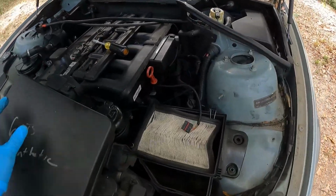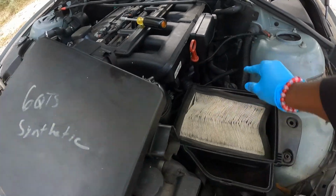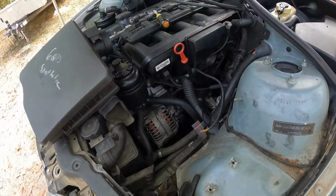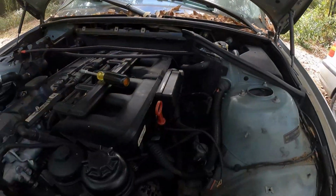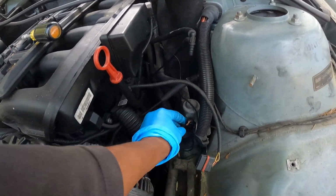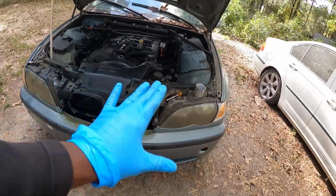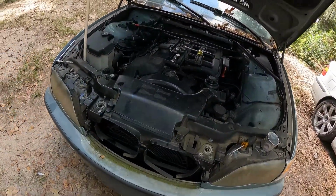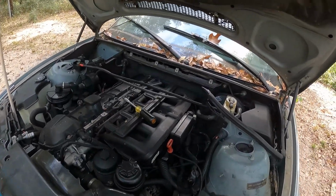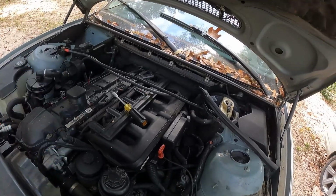And this is your mass airflow sensor plug that goes on this breather. So basically just take that up, pull this one out, get this out of your way. Then you can see your alternator and all that good stuff. Basically I'm just trying to unhook everything that can stop the engine from coming out. And I'm not pulling this clip off, because a lot of people been pulling this full clip off right here to get the engine out. But you really don't have to do that unless you're pulling the engine and the transmission out together. If you just want to pull the engine out, you don't have to take the clip out, it'll come out.